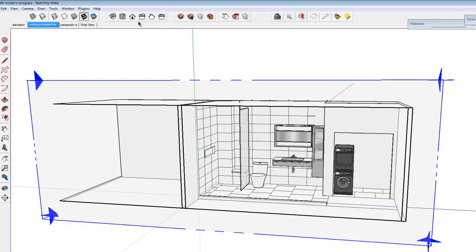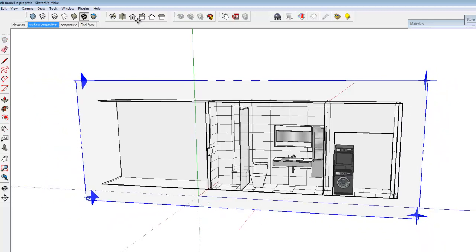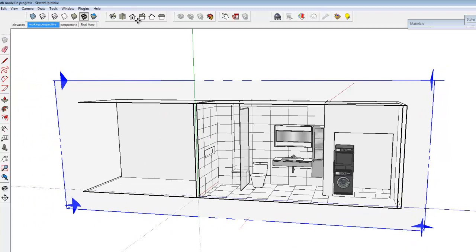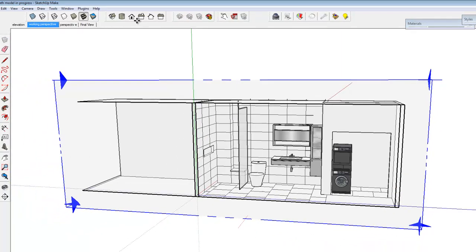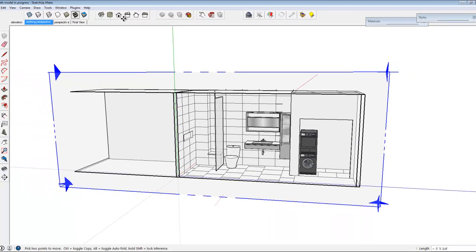So you probably know that you can select this and, using the move tool, move it back and forth. But did you also know that you can rotate this just like any other object in SketchUp? So I'm going to pick the rotate tool. I could press Q for rotate. This also flips around to orient itself to whatever axis you're on. So I'm going to orient it to the green axis here because it's easier than this flipping around. And if I hold down shift, it's going to stay in that orientation.